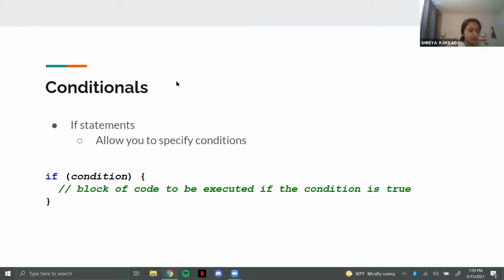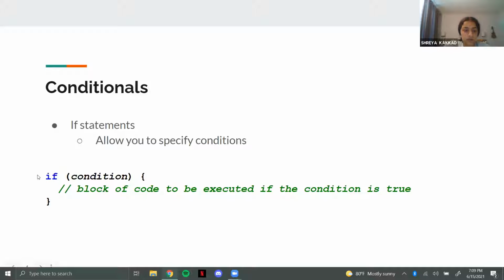So for example, let's say I had a bank account program that allowed you to deposit money or withdraw money or just check your balance. We want the program to allow the user to withdraw only if they have enough money to withdraw. Like if someone wants to withdraw $500 and their bank account only has $100, I don't want them to be able to take money out. So in that case, we need an if statement. And we might want to say something like, if the amount that the user wants to withdraw is less than the amount that the user has in the balance, then they can withdraw the money. So that's where if statements are really helpful. They allow us to specify exactly what we want to happen and when we want it to happen.